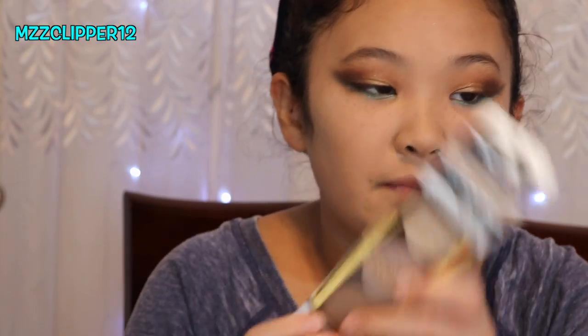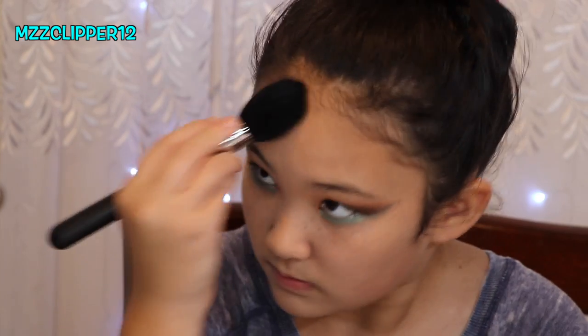I finished with the eyes. Now I'm going to go in with the bronzer — I'm going to mix these two together to get the perfect shade. The packaging is super pretty. Their brushes that come with their stuff are pretty decent. This brush is more for contouring than bronzing so I'm going to use a different brush. Not a bad bronzer.